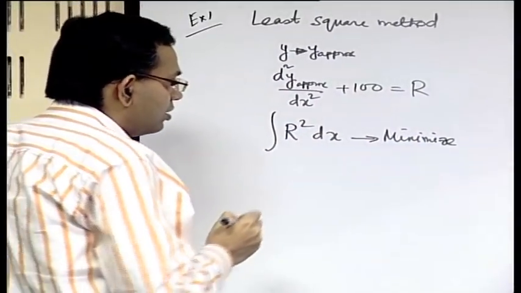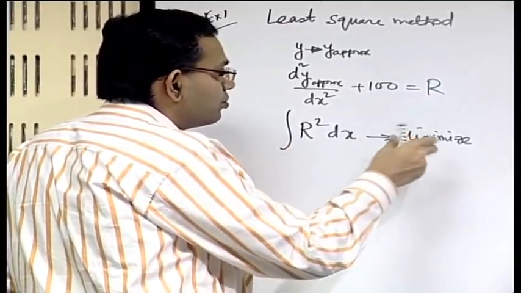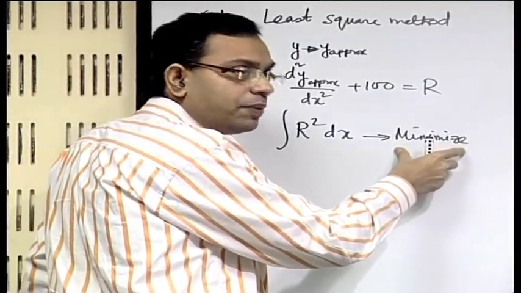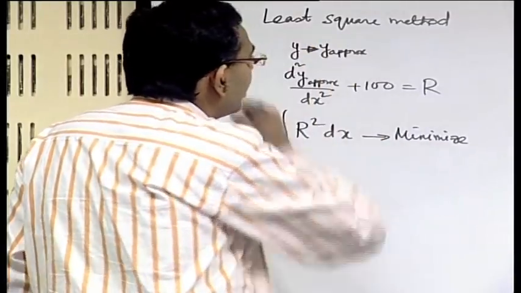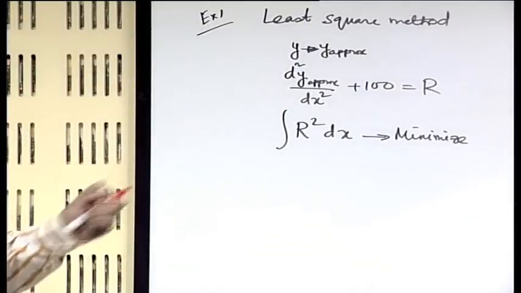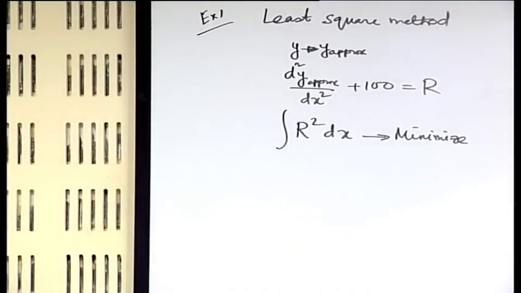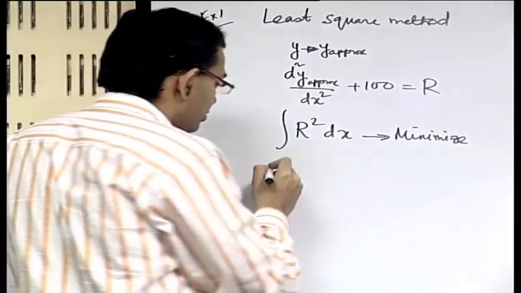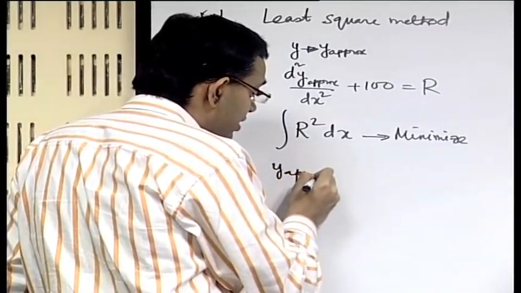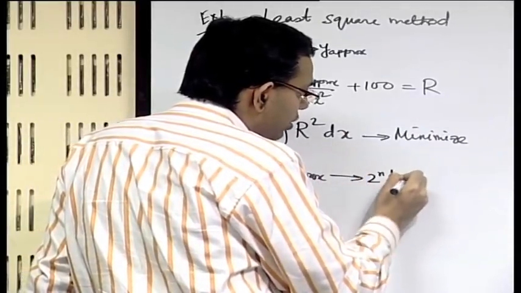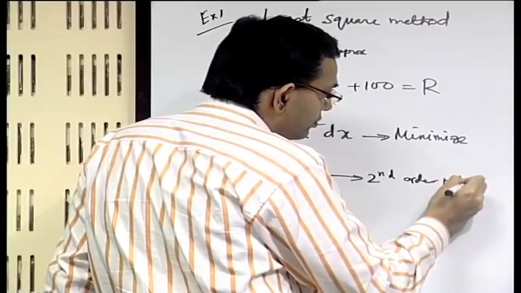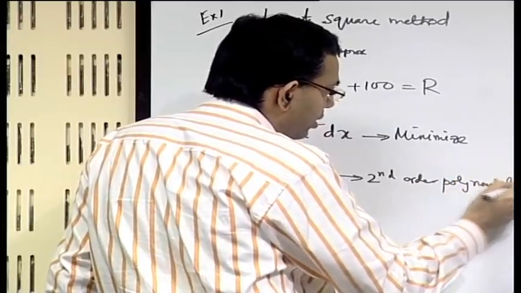Now, when it is to be minimized, there must be some unknown parameter through which it needs to be minimized. So, now let us come to the choice of the approximating function. It can be many. Now, one of the choices could be that you choose a polynomial. Remember it is not a must, it is just an example. Say we consider it to be a second order polynomial with one parameter.